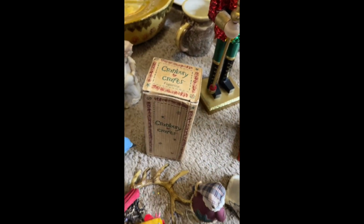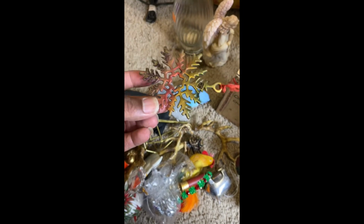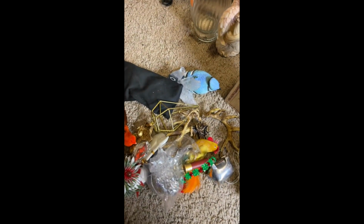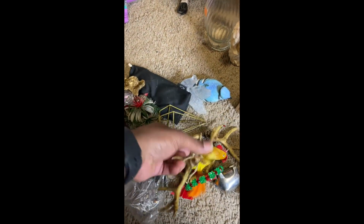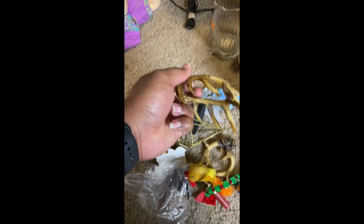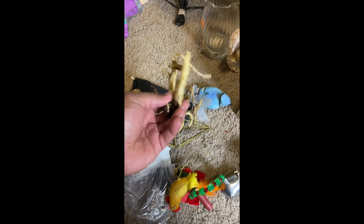Got some little figures here, a little cranberry craft figure, a little porcelain Santa Claus. Whoever owned them was into birds. It's like a little finch. Here's a little cardinal ornament. Here's a little snowflake rainbow kind of thing, made in India. There's a little porcelain putti. Little homemade snowman. There's another little putti, like a faux crystal look. Little porcelain dove. These were cool, some little rattlers. We hunters call them rattlers. Some little rattler ornaments, so I'm probably gonna keep those for myself.